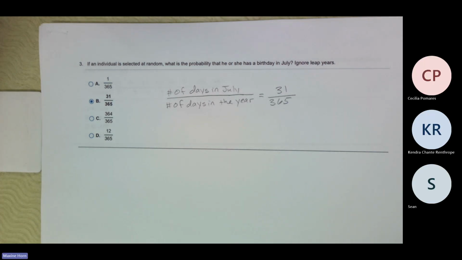Here, let me let Sean in. I don't know why it makes me admit some people and other people can just pop on in. I'm not really sure why. Hi, Sean, my name's Maxine. We're going through a bunch of questions here. This is being recorded. I just have to let everybody know that for privacy purposes. We'll make these recordings available later so that you guys can go back and look at them.